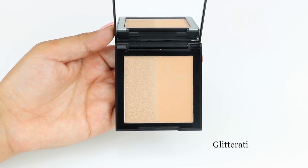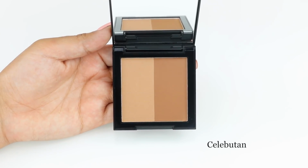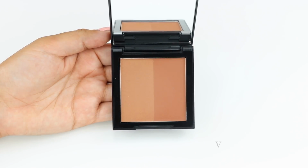Since I don't want this product to go to waste, I really do like the shimmery shade. It actually looks really nice as a highlighter. It's more on the setting side, and the matte shade I might try to use it for setting my concealer.